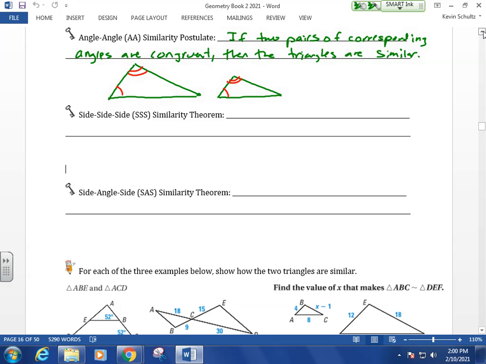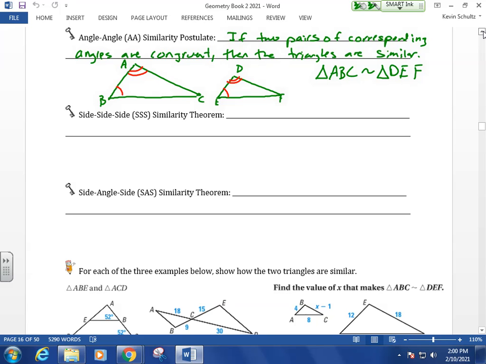A similarity statement looks like this. I'm going to label these points A, B, C, and D, E, F. Okay. And we've written congruency statements before. So a similarity statement will say that triangle ABC is similar to triangle DEF. And that symbol for similarity is that same little curved thing that goes above the congruency symbol, okay? But without the equal sign, it just means similar to. So that would be a similarity statement. Question so far? Good? Okay.